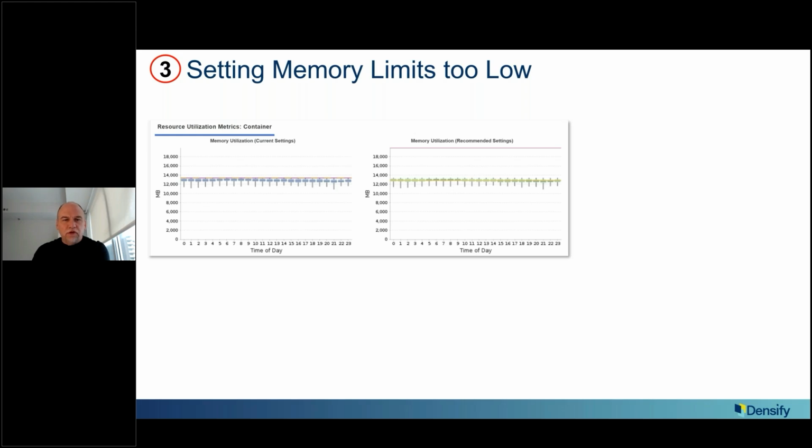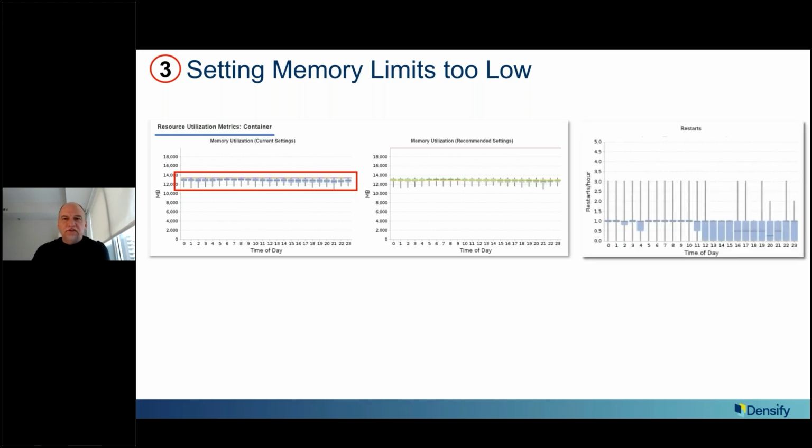And the green curve, the right-hand one, is what we're recommending. We're saying get that limit up. Don't keep it that low. You're going to hurt your workload. And again, this tapping of that limit might cause problems. It might not. In this case, that thing's got a lot of restarts. So that container was restarting quite a bit. Again, sustained restart activity all the time. So this is not a healthy container.